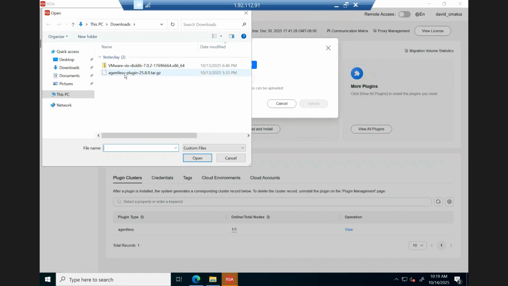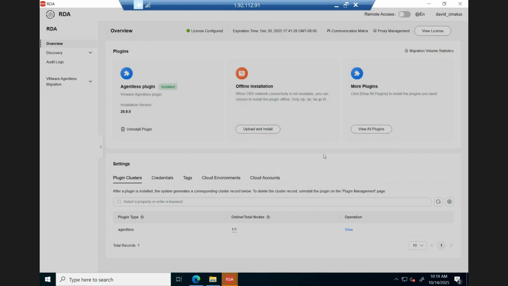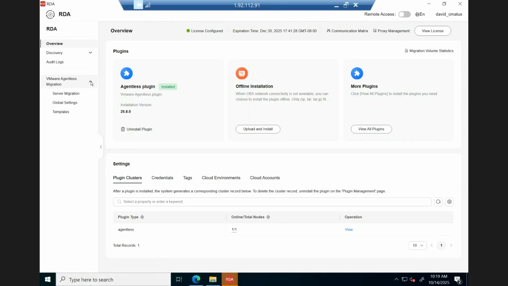Okay, there's an agentless plugin that I have already in the directory that I will share, and this is what I need to import. Only this tar.gz. Okay, and after importing, it will appear here. Agentless plugin, and the VMware agentless migration will appear in here. Okay, so I click it.